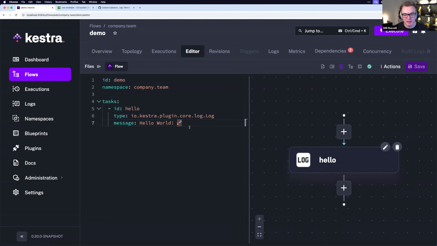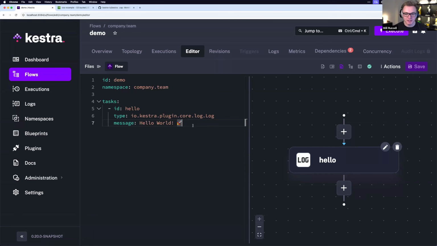Now, say what you will about YAML. Some people love it, some people hate it. You're allowed your own opinion. But the thing that Kestra does is it appreciates that people don't like YAML, and the editor makes it a lot easier to edit. So the autocomplete and the documentation, which I'll show you in a second, help to bridge that annoying gap that YAML provides. There's no issues with indentations where you don't know where they are. The editor's pretty good at letting you know about that.